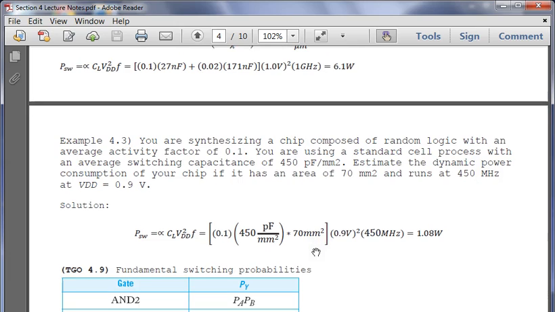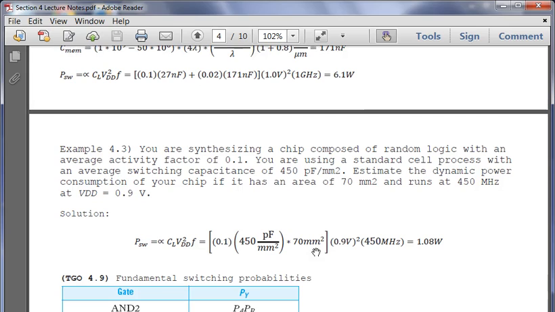What's the equation for activity factor again? Activity factor you figure out by knowing how many times it switches from 0 to 1 over a given time. So 4.1 is the example problem that describes that. Basically, it's the exact same thing we went through here. We had 1 gigahertz over 10 nanoseconds, so we know it's 10 cycles, and we had four total changes, 2 from 0 to 1. Therefore, it became 2 over 10, so 0.2.